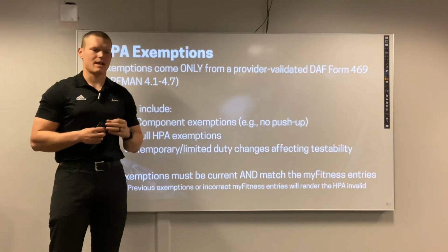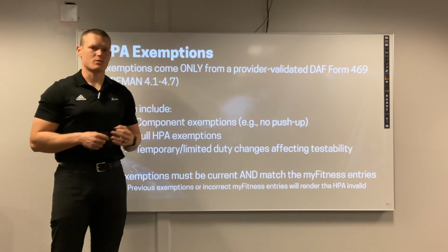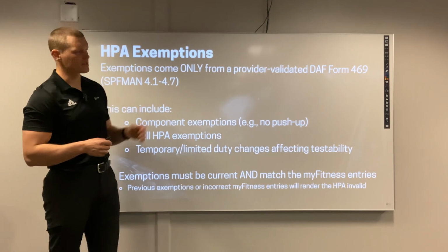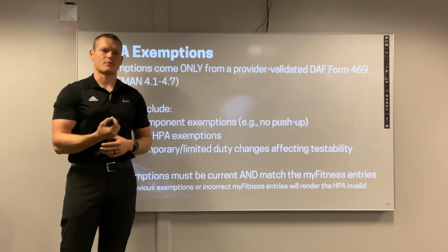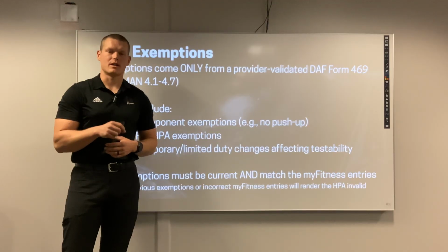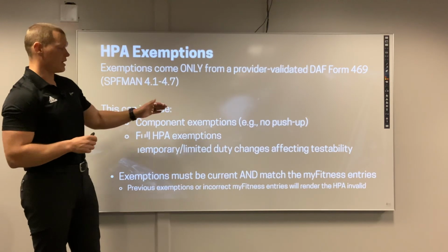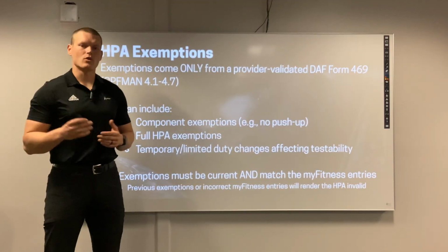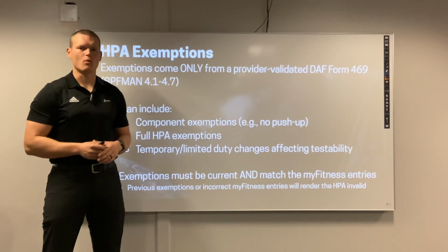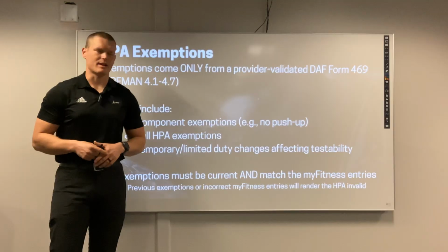Let's say it like this. If a member comes off a profile in April of 2026, let's say April 15th of 2026, that profile expired, that Form 469 expired, that individual can return to training. They're to be given an acclimatization period before the next HPA due date. And then that would allow them to conduct the full HPA as long as it's within their due month or within that due window for an assessment. So that's what we have to consider for component exemptions.